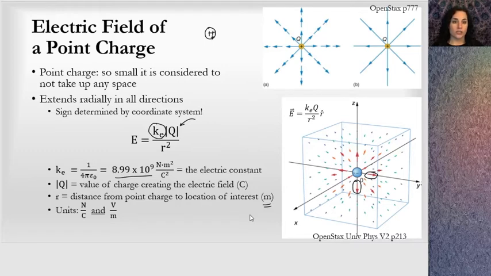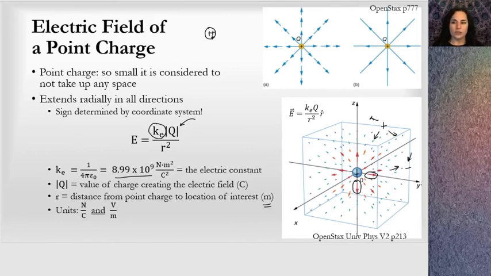The direction of this electric field doesn't depend on other charges nearby either. The direction, since this is a positive charge, will always point away. Even if there's a positive charge here and a negative charge here, this positive charge will always have electric field pointing away from it. This positive charge will also have electric field pointing away from it. This negative will have electric field pointing towards it. But I would add those like vectors. It doesn't affect the electric field of that single charge. If Q is negative, we would get these vectors pointing inward rather than outward.